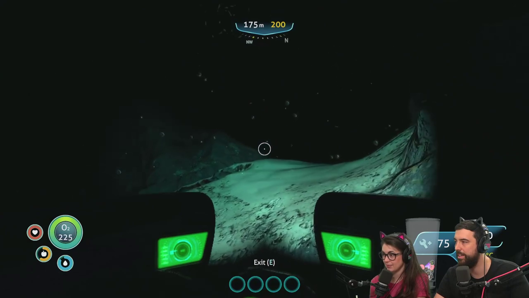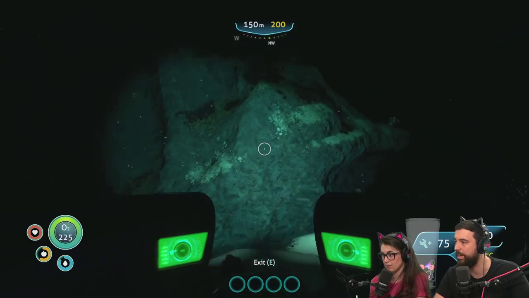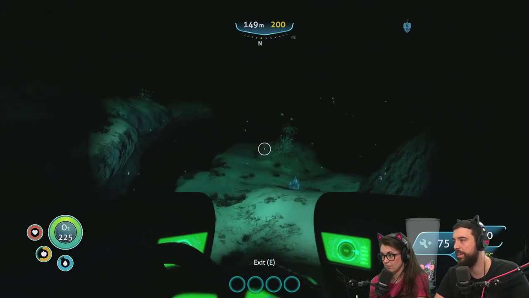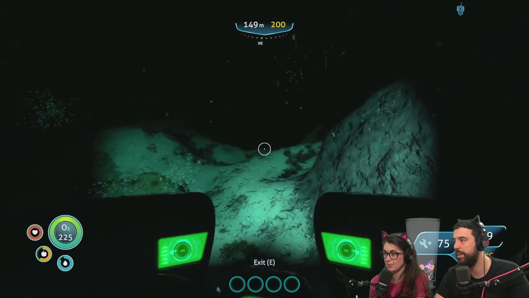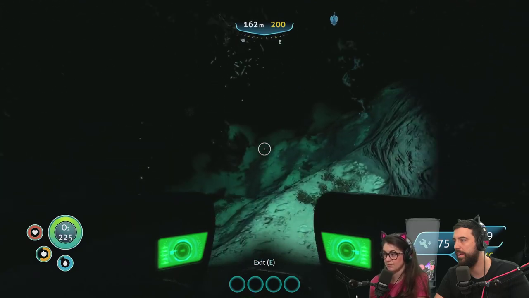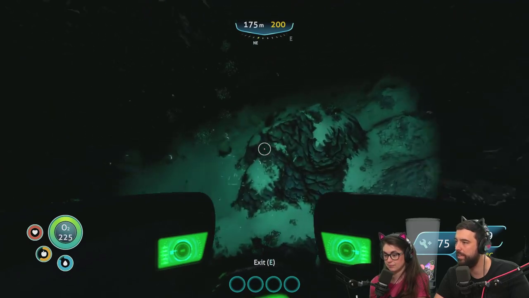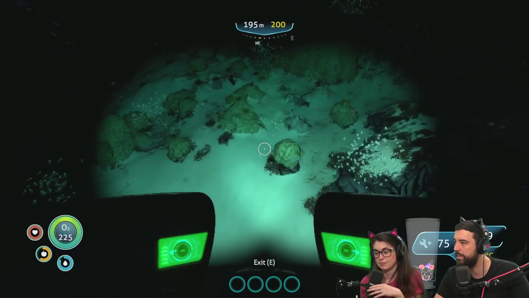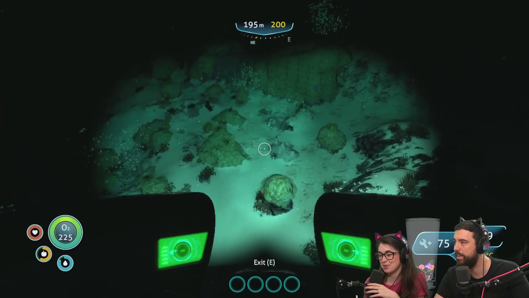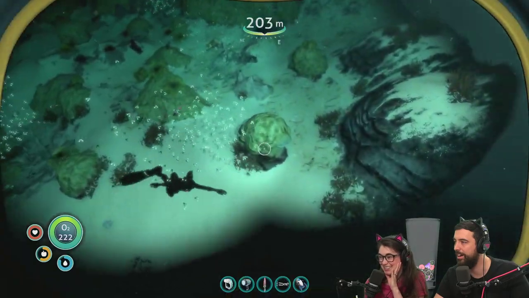Right there? How big of a space do you want? Yeah, this area might work. It's high up enough that the Seamoth can be there. We can park. Oh, what's this over here? Oh man, apparently there's more to the base. There's another floor. We're going to have to go back. Oh no.